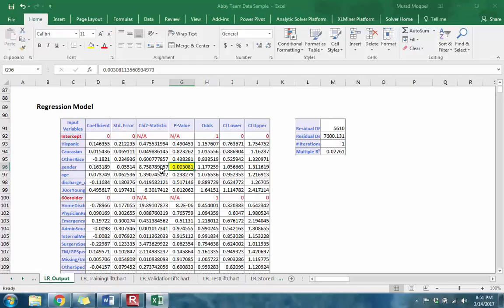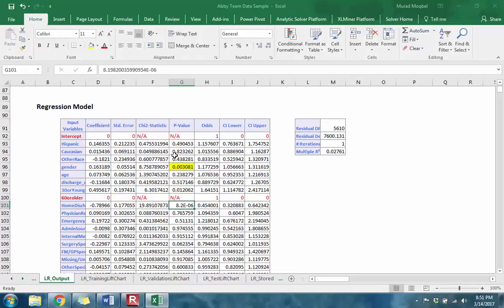Male is 1, female is 0. Based on this result, it is significant and the odds ratio is 1.17. So that means males are more likely than females to be readmitted within 30 days. That's how we read that one.